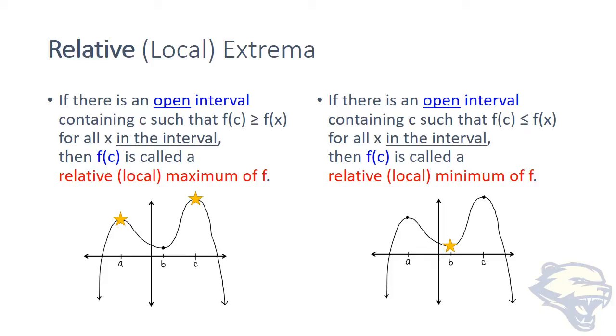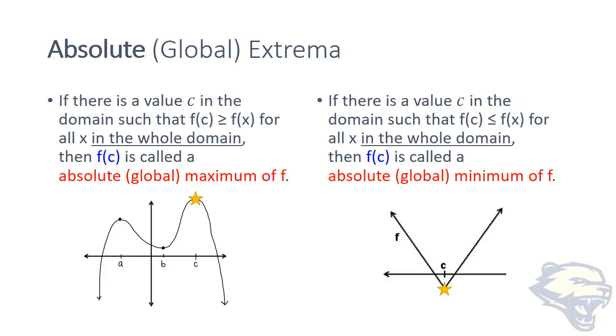But what we're going to be looking at now are absolute extrema, which are for the entire domain. So the greatest max of all of them and the least min of all of them. And not every graph is going to have an absolute max and/or an absolute min. It may have both, it may have neither, it may just have one or the other. It kind of depends on the behavior of that function family. So absolute extrema are for the entire domain.